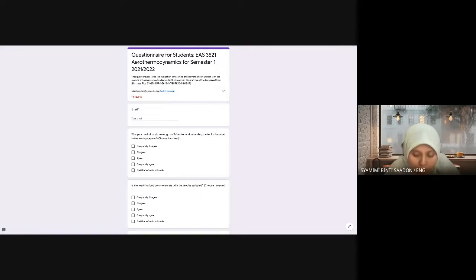Okay, so part B, answer only 2 questions out of 3. Each question will account for 12 marks. So 12 plus 12, 24. So total part B, 24 marks. So 24 plus 16, 40 marks. So it accounts for 40% of your final exam. So you use direct calculation. So you get 16, 24, 40 marks for your final exam.